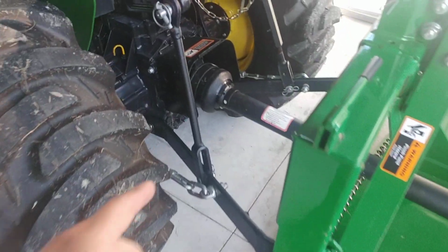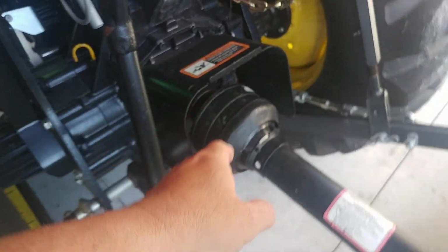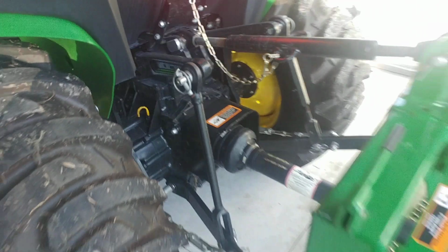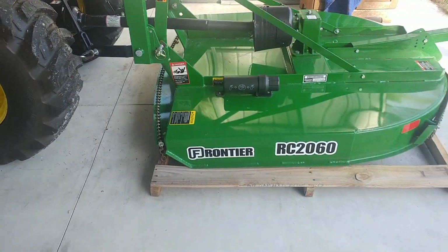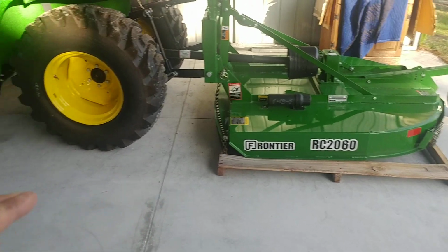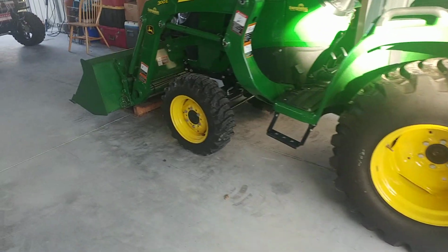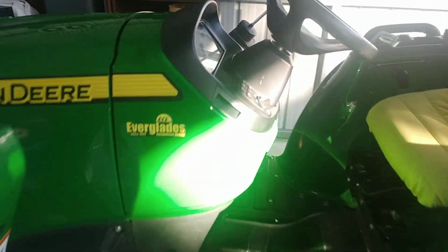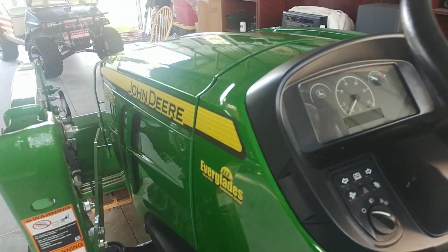I'm not going to lie to you, this is a bear to get in here. This is a difficult connection to make with this collar, which is why I pretty much leave this thing on at all times. When I'm not using the bush hog, I use it as my counterbalance in the back so that I don't either pop wheelies or lose traction with the front.